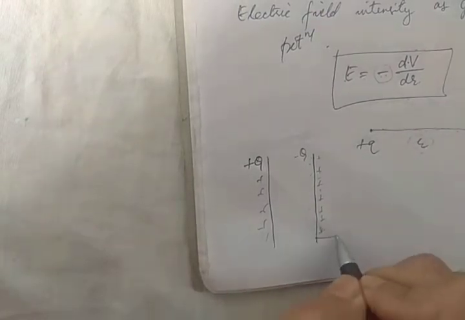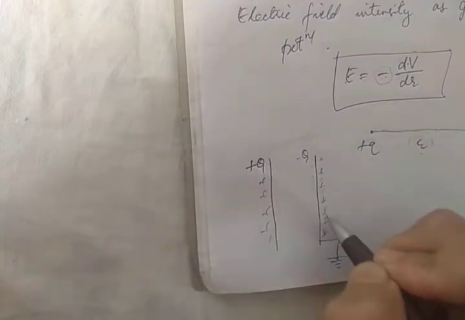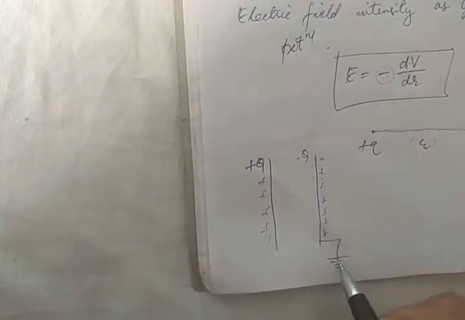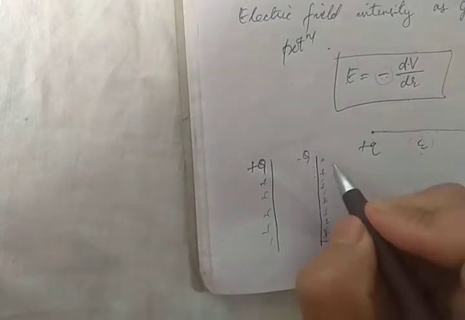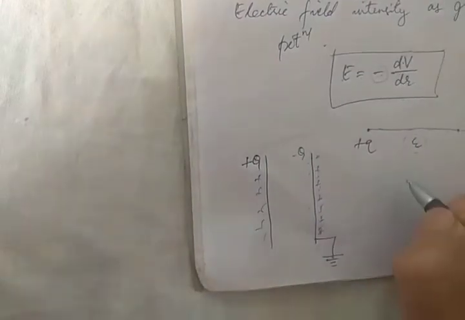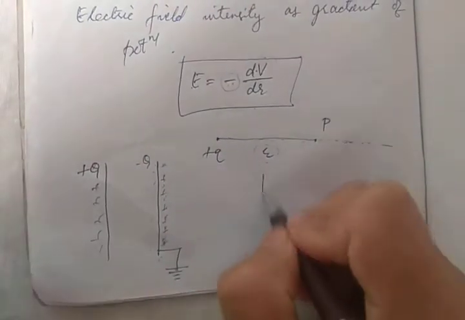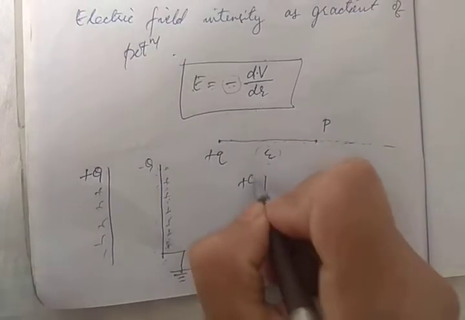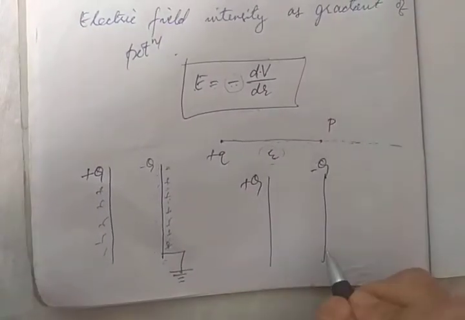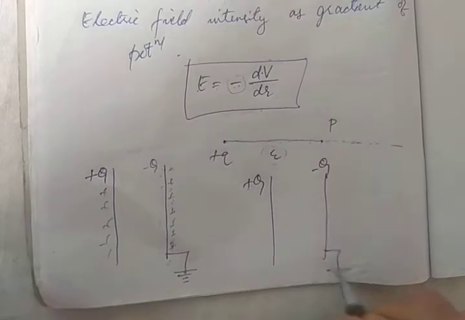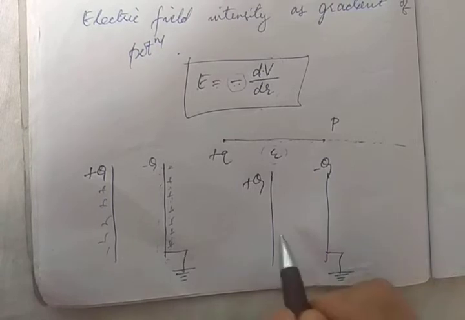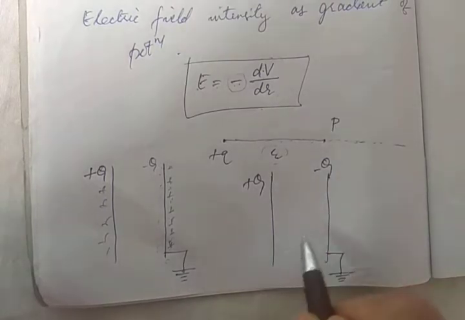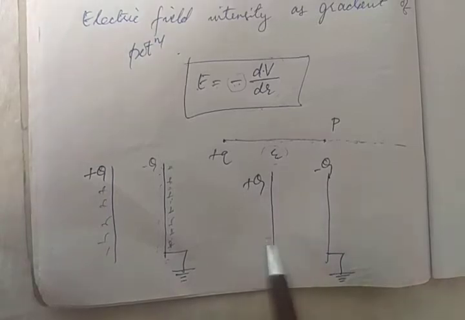But once we connect the second plate to the earth, once we do this ground connection, the positive charges, being free charges, simply flow to the ground. You can check the previous video if you've forgotten this. So once the positive charges flow to the ground, we have this scenario now: plus Q amount of charges here, minus Q amount of charges here, and this one being grounded. This is what a parallel plate capacitor looks like. This is the theoretical picture to understand parallel plate capacitors.